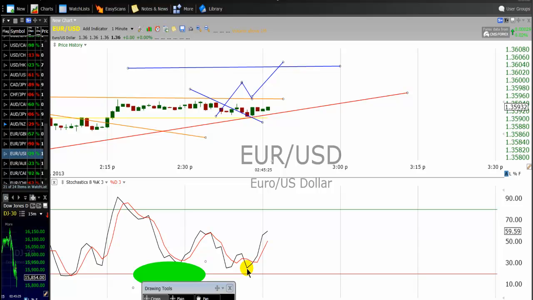Sometimes traders get into trouble trading the stochastic. Sometimes the stochastic will be overbought, but the price will pull back like this, and the trend line will be broken. We can buy. We are trading the price. We are not trading the stochastic.